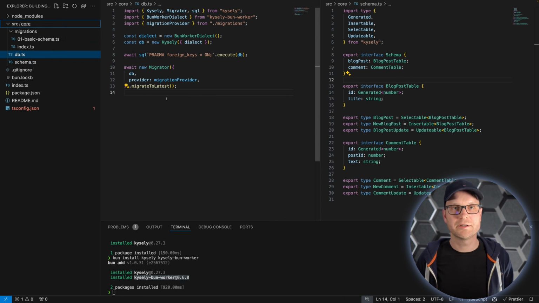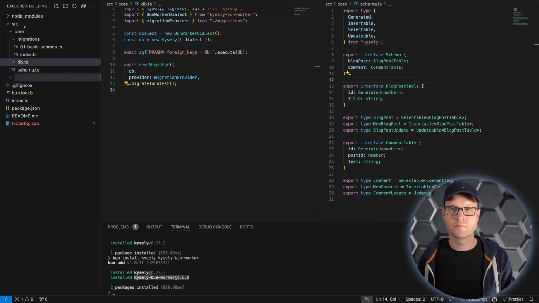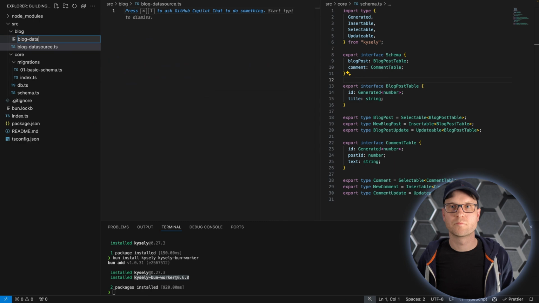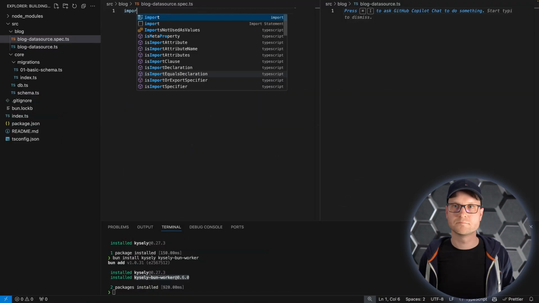Let's now create our data access layer for our blog posts. We will write some bun tests to verify that our data access actually works as expected.